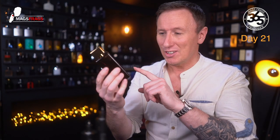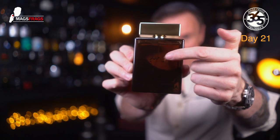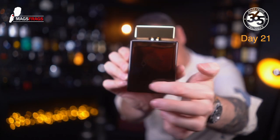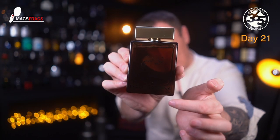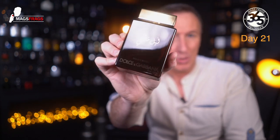It comes in this very attractive dark brown bottle with gold detailing. The Arabic writing on the front — I've had it on good authority — it does say Royal Knight. Underneath, right at the bottom, we've got the Dolce & Gabbana logo, the name of the flanker, the One, and then slightly above in smaller text it says Exclusive Edition.